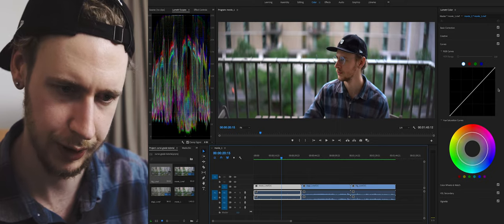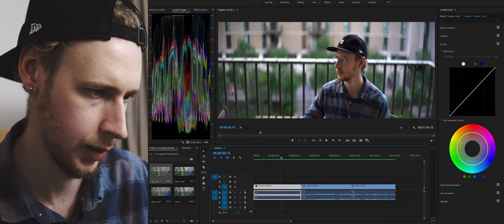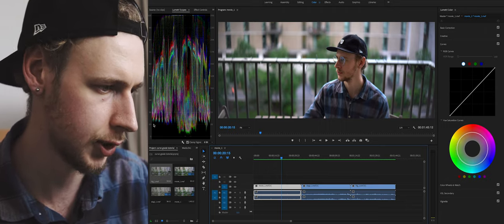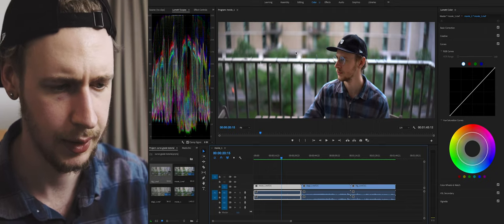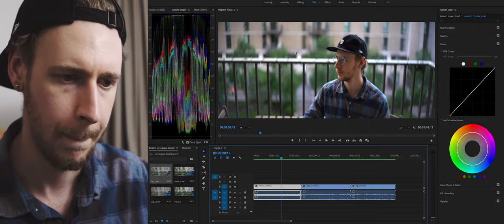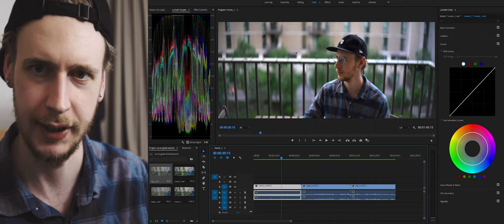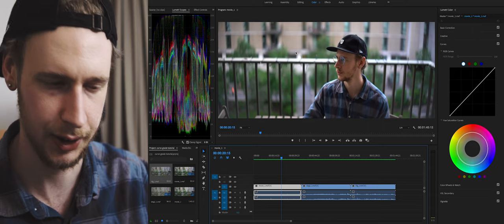So starting with our standard picture profile, straight out of camera footage here, we're gonna jump over into our Lumetri curves tab here, and on the left here I've got my Lumetri scopes. Now I'm not keeping too close a look at these because with this technique we're not going for technically perfect grades or anything like that. We're going with our eyes. We're just wanting to get something out quickly that looks good.